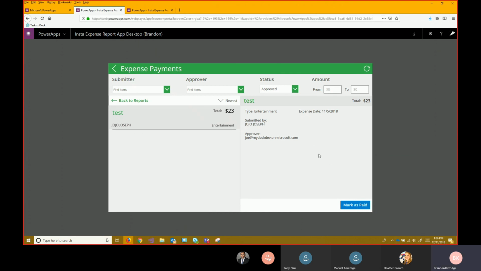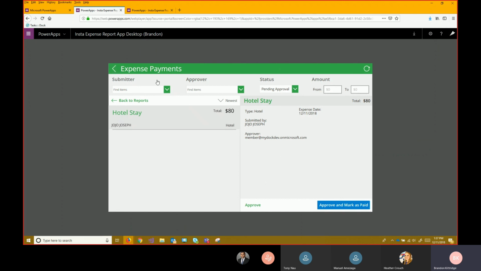So they wouldn't even have to worry about that. There's an option for them to approve it if they want to, but that is something that could easily be turned off on a basis of deployment. So if we gave that to a customer, we could just turn that off in their app so that they wouldn't be able to approve it if they wanted it that way. So that you could have it just be that specific approver.